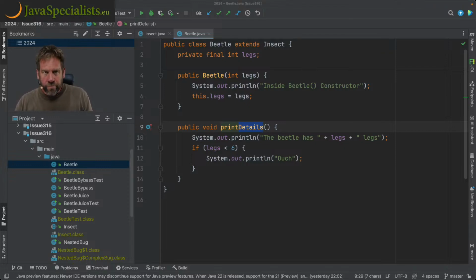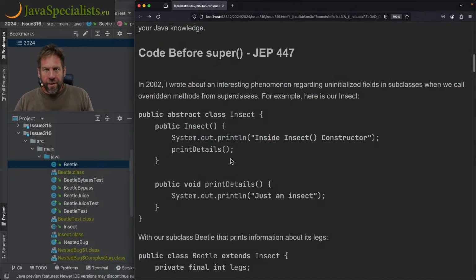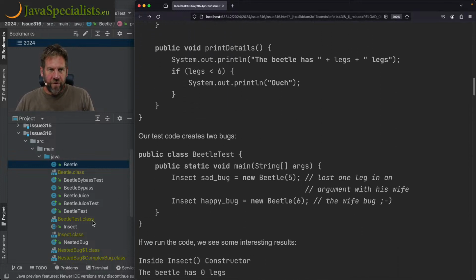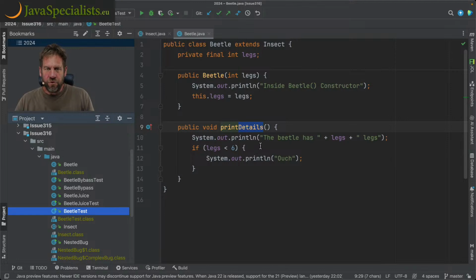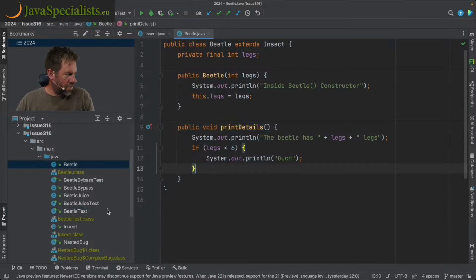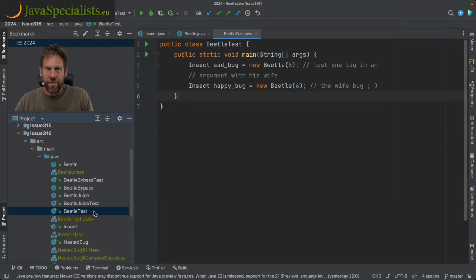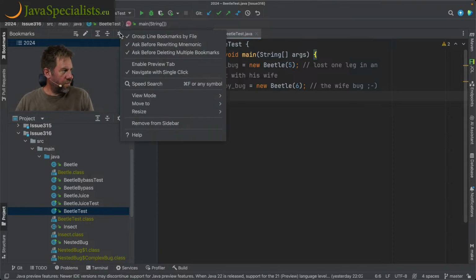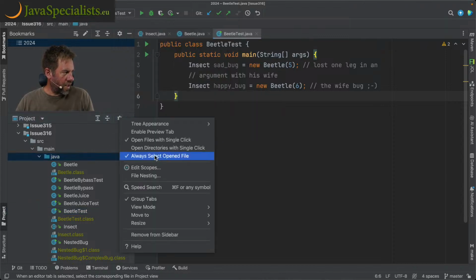All right, going back to our newsletter. So that's what happens. Now I've got a beetle test over here, and between two beetles, why does it not open automatically? Oh, I think it's a new version. There we go. Okay, so they somehow turned that off. Navigate with single click. Come on. Don't tell me they've changed this. They changed something here. There you go. Open.